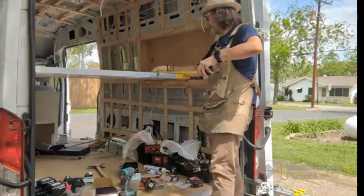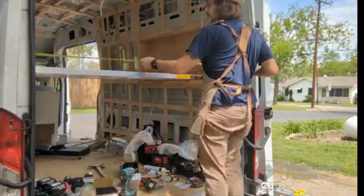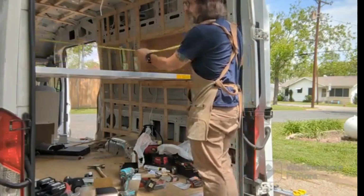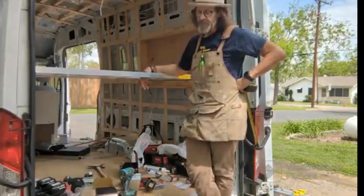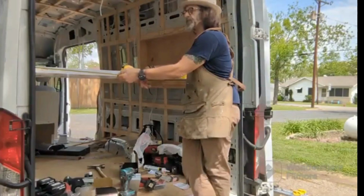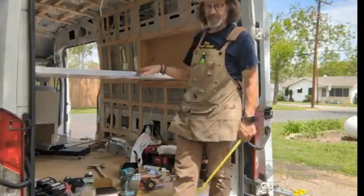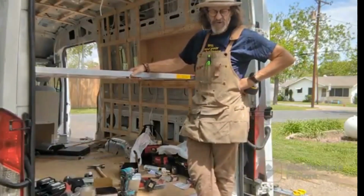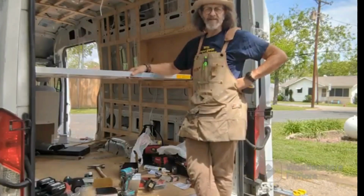currently 44.5, and when I go all the way into the boxes, it is 73 3/4. So we will be able to put a full-size mattress in here. I'm going to put a couple of 2x3s that go across this back here to extend this platform, similar on the front, and each 2x3 weighs, I don't know, 3 or 4 pounds, I think.